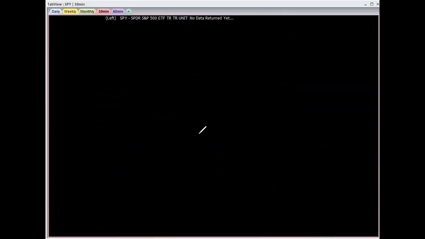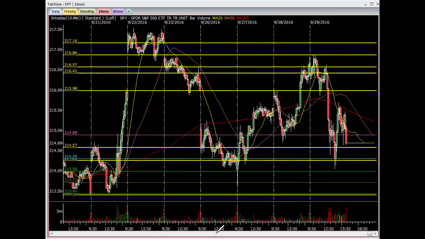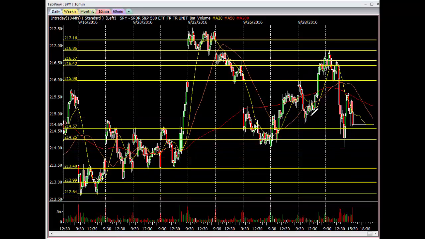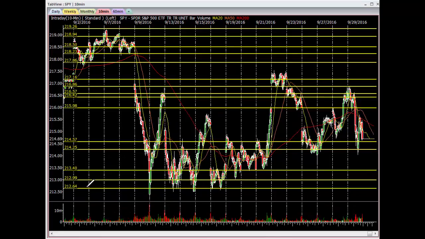And let's go to the 10-minute here. Let's get some a little bit better action here. So let's take this out. This is another chart. This is some work that I did yesterday. But 213.40, you have a pivot around 213, 212.64. Yeah, that's going to be the big area, 212.64, then ultimately right in here around 212 or so.